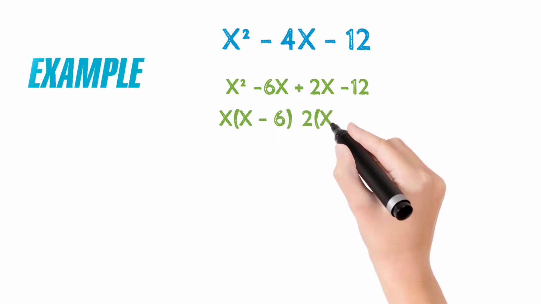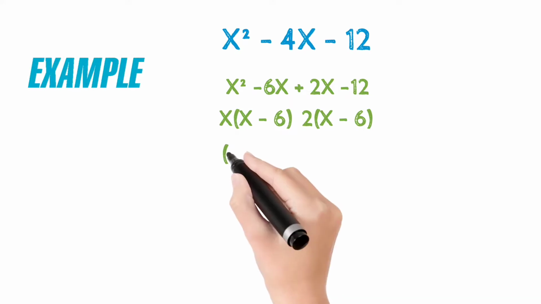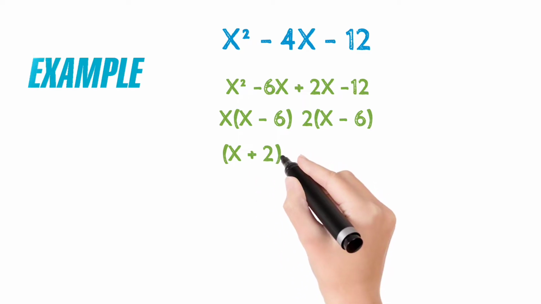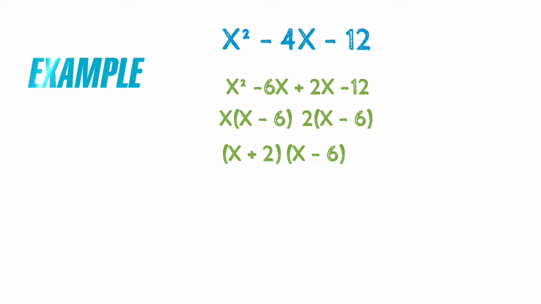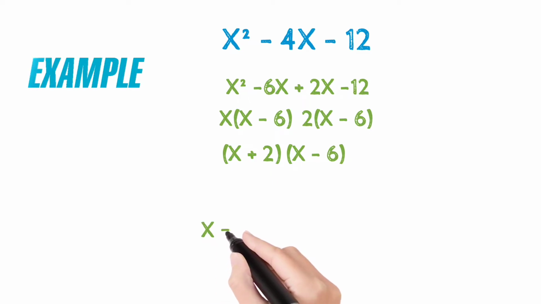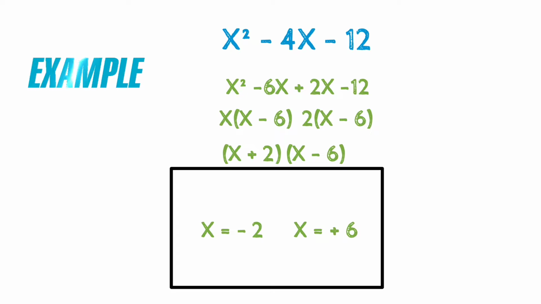The next step is to take common. I've taken x common and the bracket is x minus 6. And you see that in the second term x minus 6 is also present. If both the brackets are same, it means your solution is going in the right direction. Then we take common the x plus 2 and the x minus 6. So these lead to our answer: x plus 2 equals 0 gives x equals minus 2, and x minus 6 equals 0 gives x equals positive 6. This is our answer. Now let me explain it in detail.